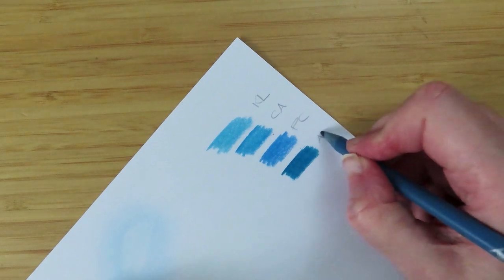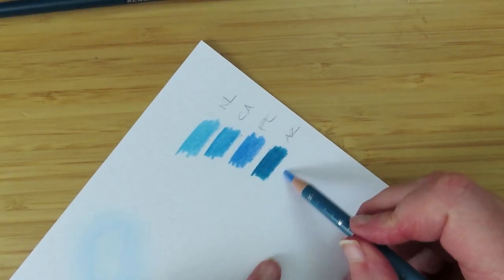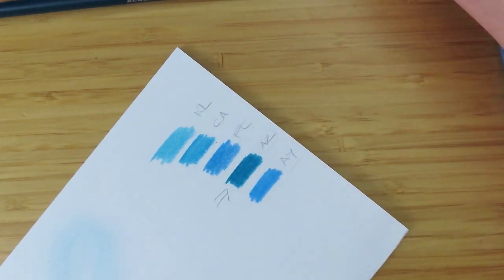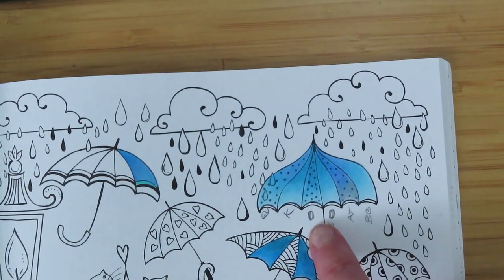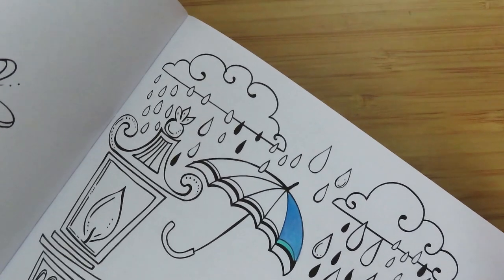Prismacolor. Oh, they're nice. Arteza. And Artex. Arteza. Right. Okay. Let's do the umbrellas. So we've got Black Barreled Brute Fooner, Artex, Square Brute Fooners, Round Brute Fooner, Kalours and Everzar. So I'm going to have to do... I wonder what that one was there that I did. No idea. But let's do Artex. No. Let's do Arteza here.